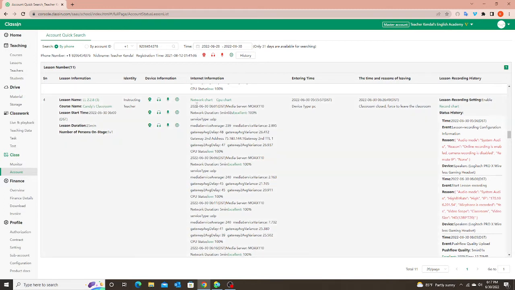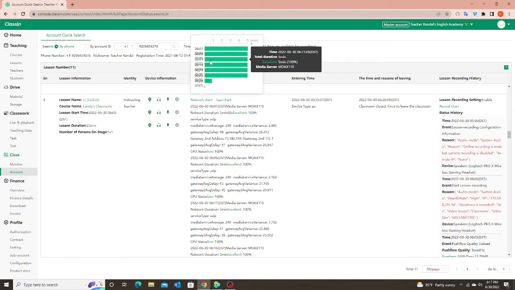If I go to the network chart, all you have to do is hover over. You don't have to click on anything, and it will bring this chart up. It's kind of hard to see the times, but these are simply 5-minute increments of your class. So the network, of course, is showing your internet. This is the class where my PowerPoint had those missing slides. So I'm looking here and I have all green, which is excellent, excellent, excellent. And it's cut short here because class ended.